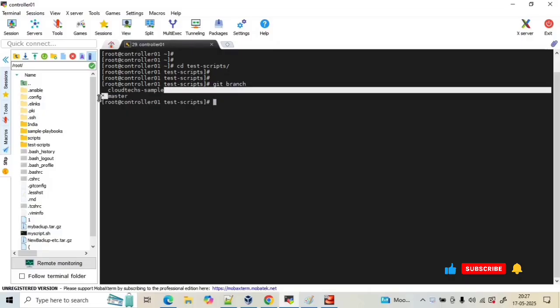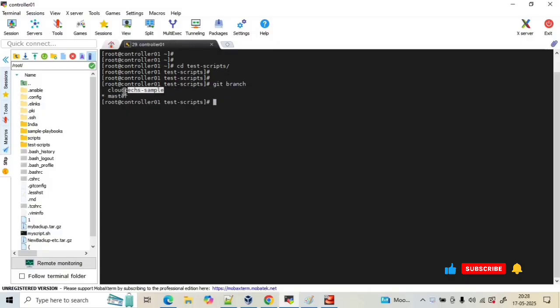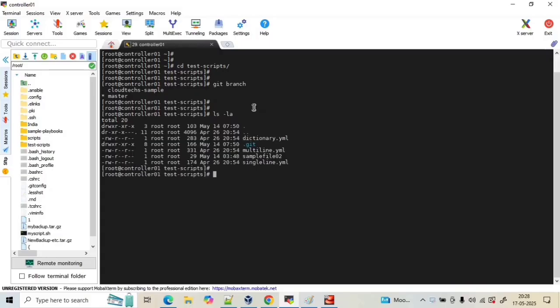We can see asterisk in front of it, and we have in total 2 branches, cloud text sample and master. Now let's see the contents of master branch. We have the contents. Let's see how many commits are there in this particular branch. One line. So I can see 1 commit is being done.